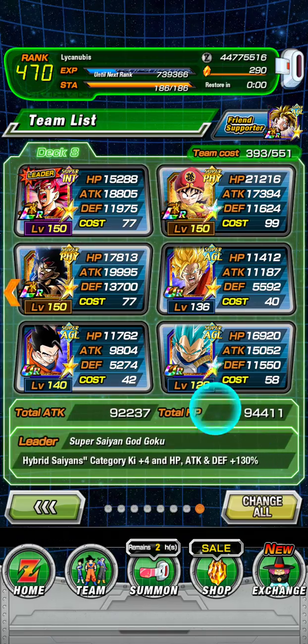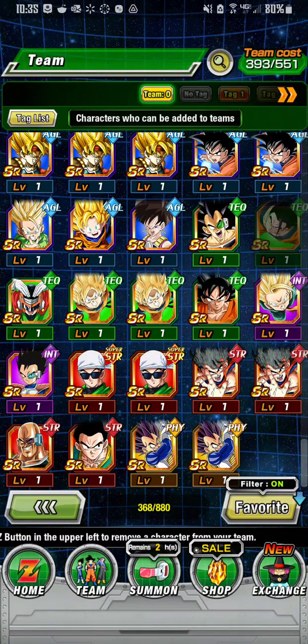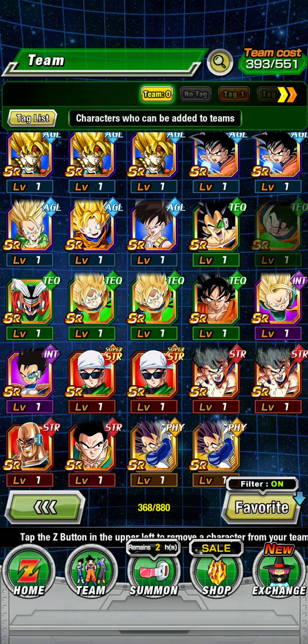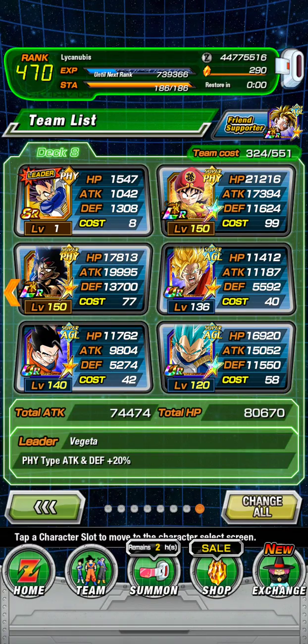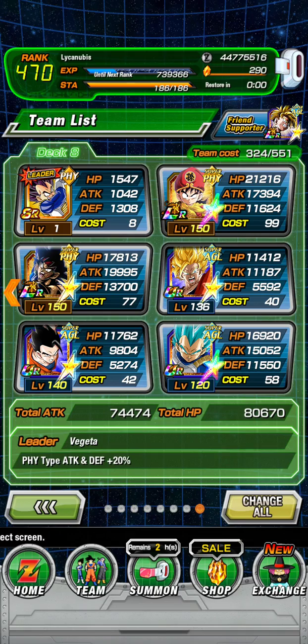So look at my defense and HP right here. If I just transfer this to some SR Vegeta, what does he do? Phys type, attack and defense plus 20%. That's pretty bad. So I change it. Actually, it doesn't go down nearly as much as I thought it would. Oh, I'm sorry, no, this is the actual number, by adding all of them up.